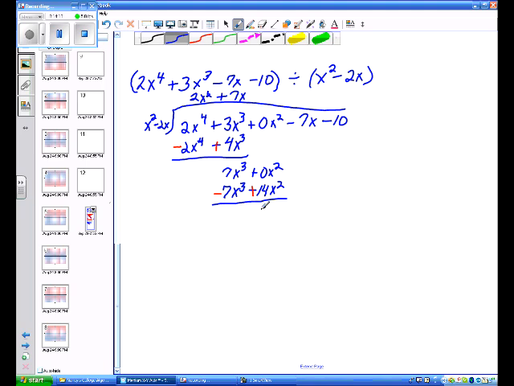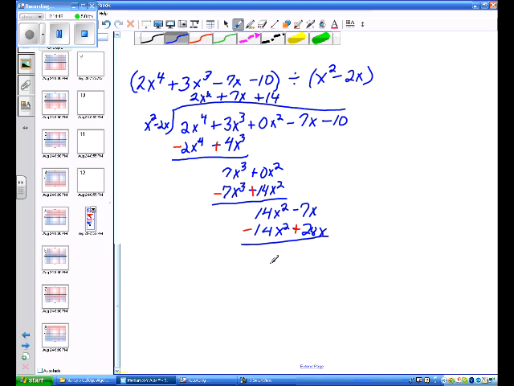That gives us 0. This gives us 14x squared. Bring down the next term. Well, x squared times what is 14x squared? Well, times 14. 14 times x squared is 14x squared. 14 times negative 2 is negative 28x. We're going to subtract, so we have to remove our parentheses and distribute our negative sign.